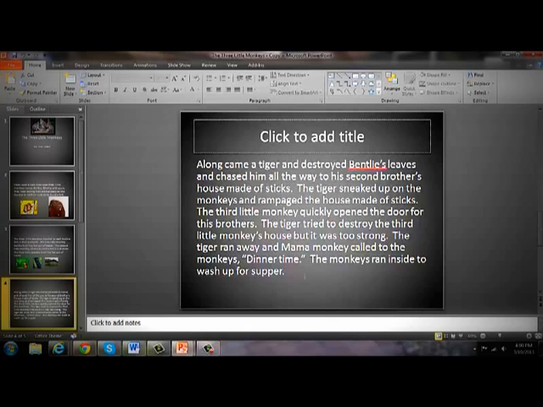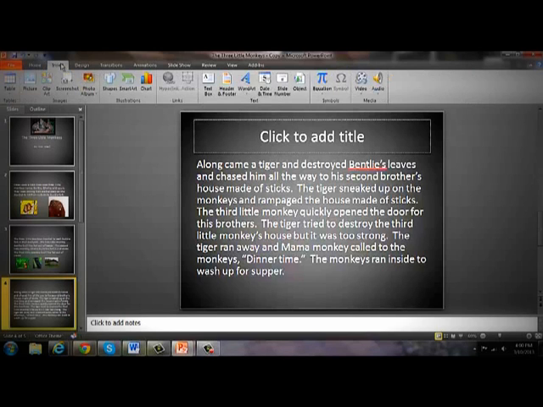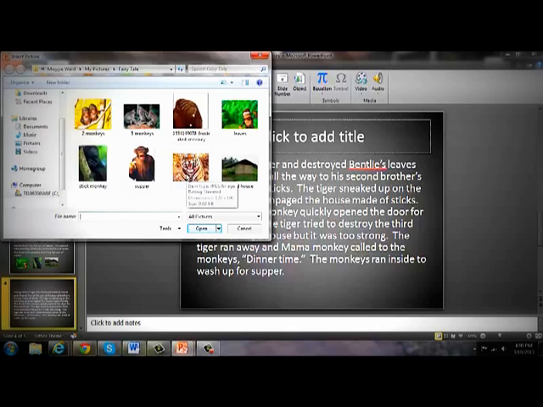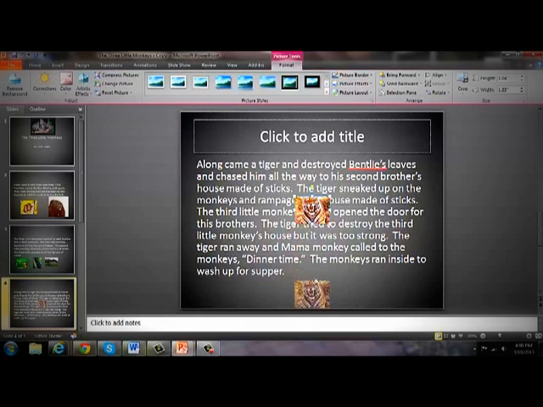Now this one's going to be a little difficult because I am going to have to somehow put a tiger and some other things in this slide, but it's a little bit too big. So I'm going to do my best. I'm going to come up here and click Insert. And I'm going to click Picture. And I think it's very important that I have a tiger. So I'm going to click on that and Insert Tiger. Now that is a scary looking tiger.